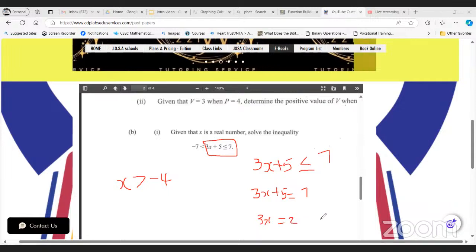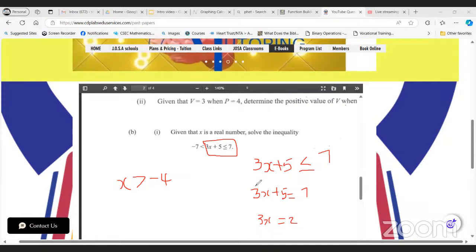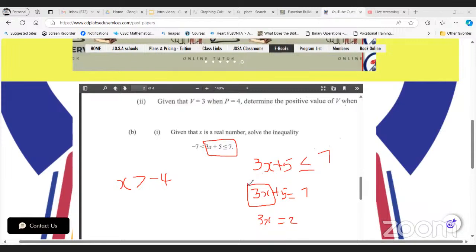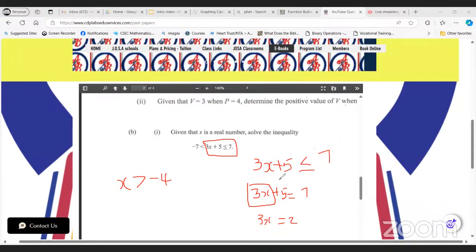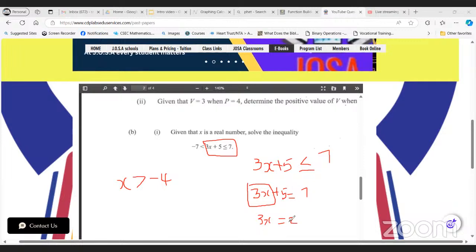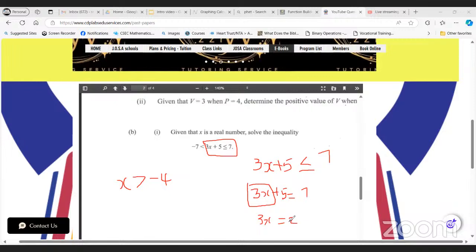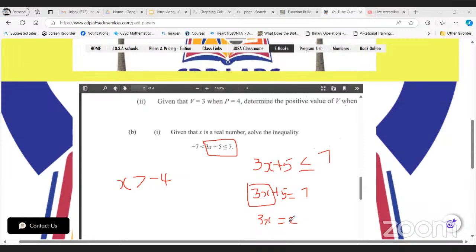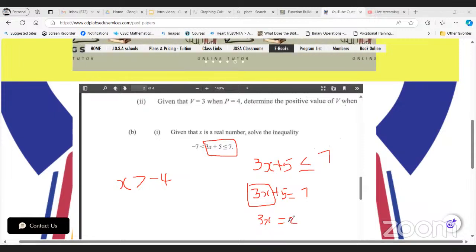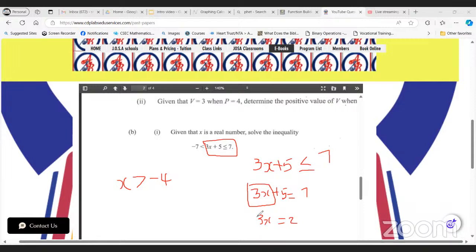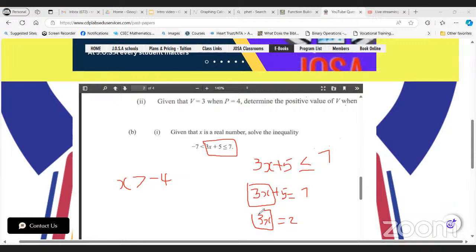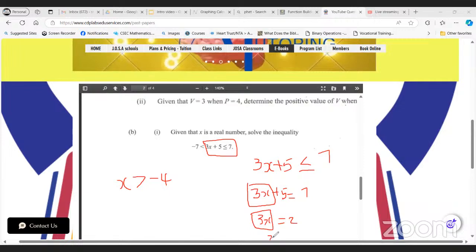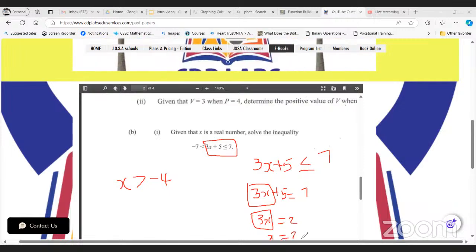You might be saying, but sir, you missed a step. True, because remember, if you put a box over this expression, you can simply ask yourself the question, what would this expression be equal to when added to 5 would give 7? Naturally 2. So this is a technique that you guys can use to move through algebraic expressions much faster. Now, the next question then, what value when multiplied by 3 would give me 2? Well, that answer here is 2/3.